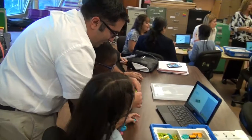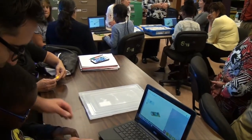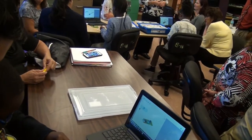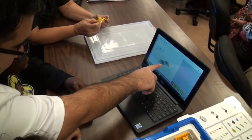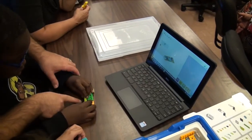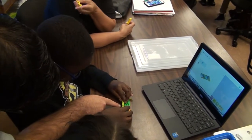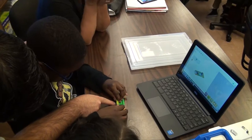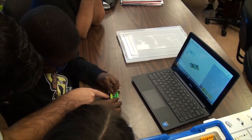Let's look at this way again. How could we do it that way? Let's put it down again. Take another look. On top or next to it? Next to it, right? Look from here. Are they next to each other? Are they on top? They're on top, right? So how can we move it over here? Move it over. But is it biodegradable?